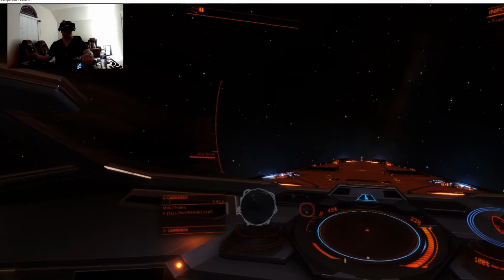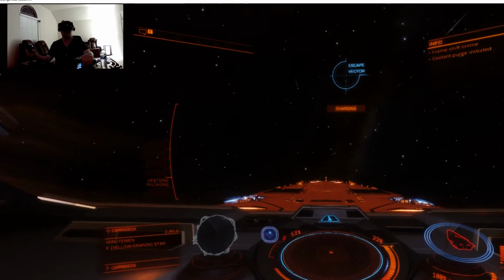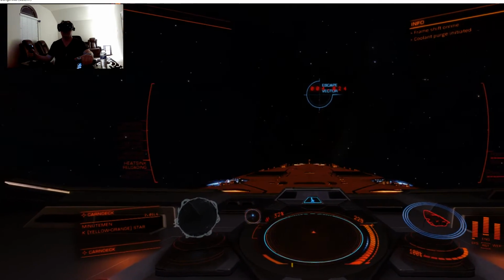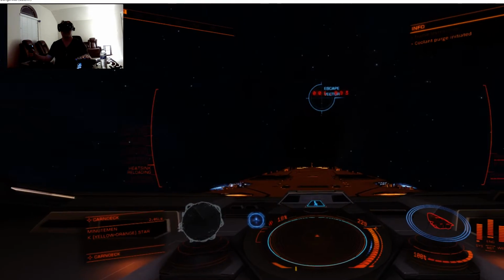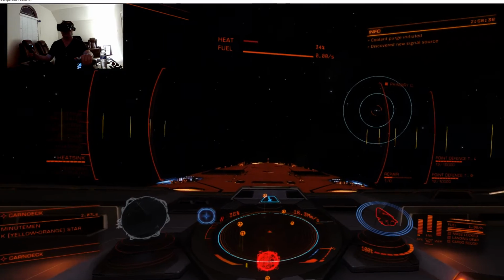Engage warp drive. Frameshift drive. Deploy charging heat sink. Because otherwise we're gonna damage the ship. One. Engage.